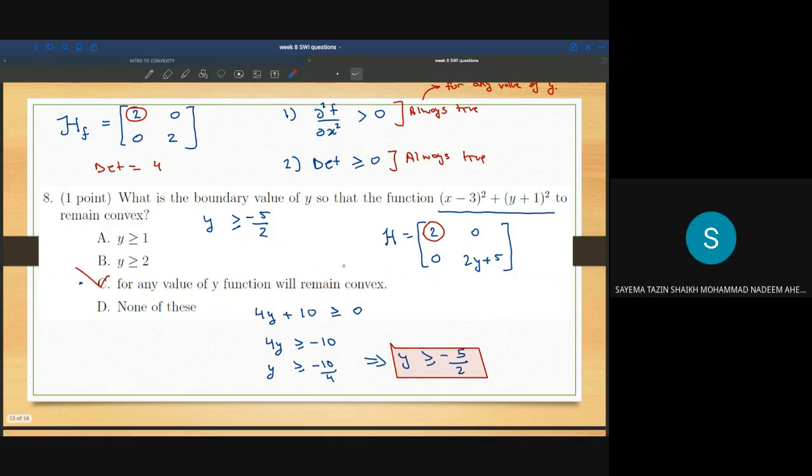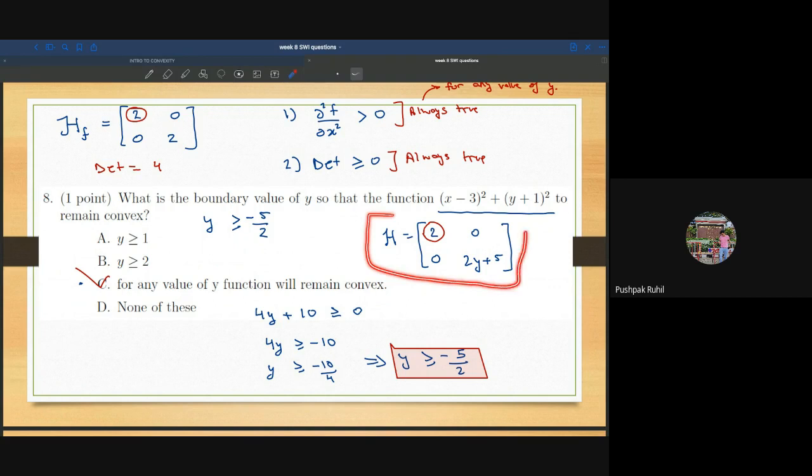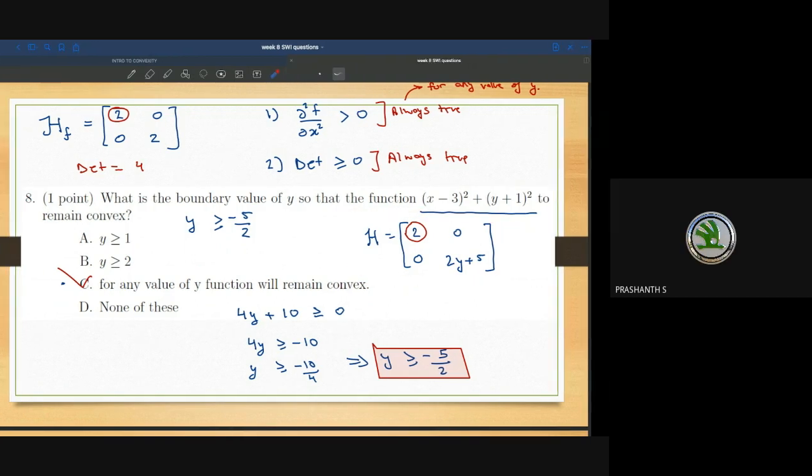And if it is asked for x, then the value would be greater than 3 or greater than or equal to 3. Right. Okay. Thank you, sir. Okay. Then I took this other thing that let's say you are, yes. Sir, even for x, it should be option C, right?